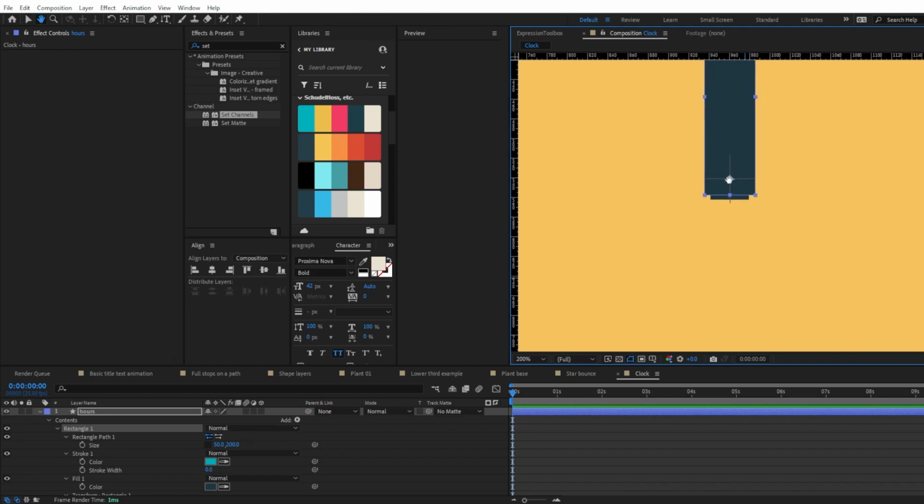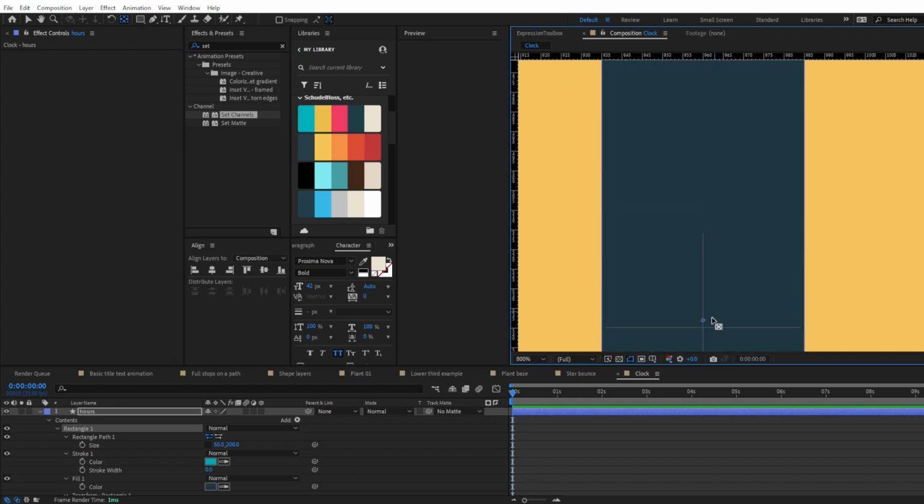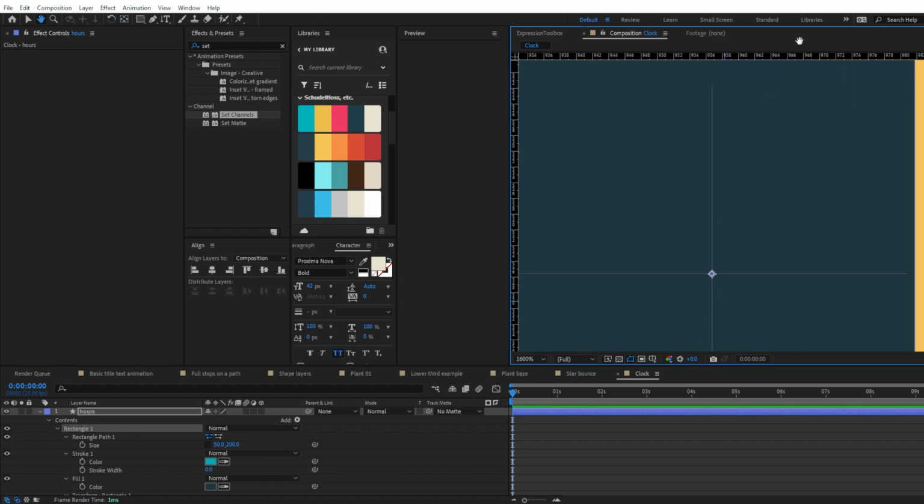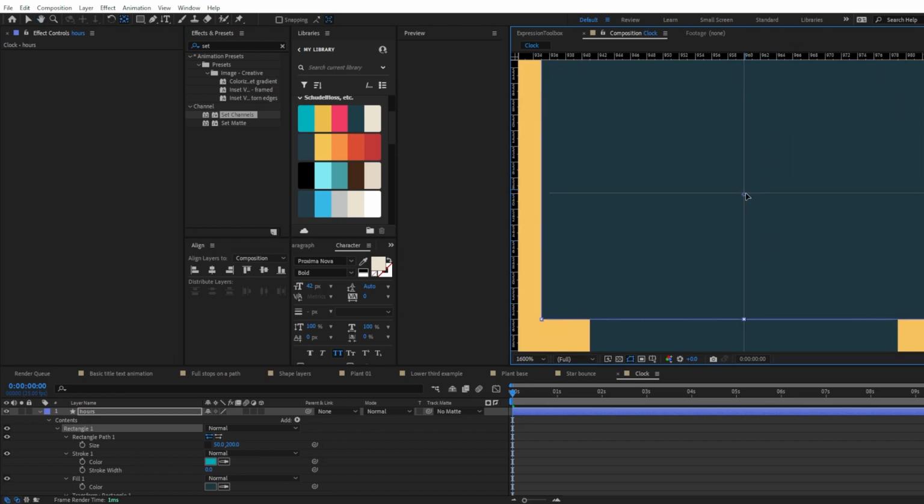And then again, use the Y tool to align it on the center of the composition. It can be fiddly. Groovy.